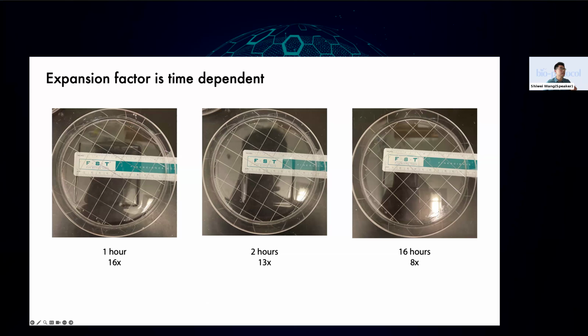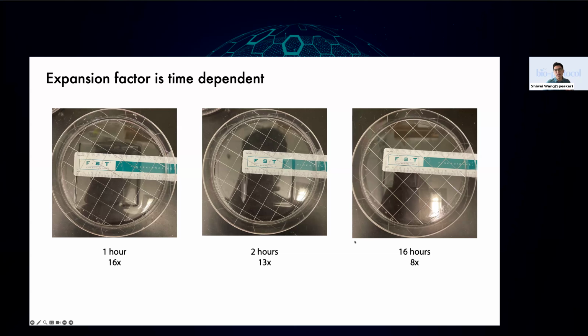And what we realized very quickly is that because of this gel cross-linking over time, the expansion factor is actually time dependent. So if you have the same gelation solution, you put it into different aliquots, you allow them to gel for different times, and you cut out the same size and let them expand, different gelation times actually result in different expansion factors. So if you let the gelation go on longer, you will see a reduced expansion factor, which suggests that by controlling the gelation time, we can have pretty fine control over how much expansion factor we want to achieve.